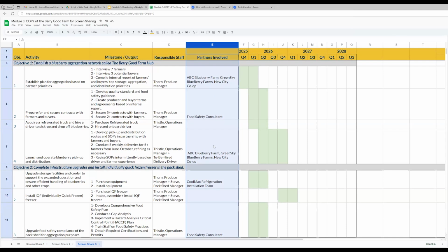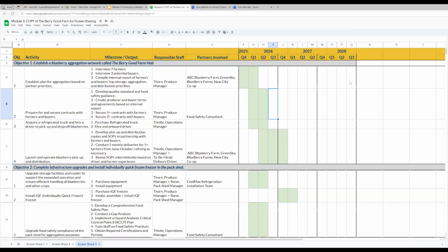Next, we'll plot out activities on our timeline. We usually do this through a Gantt chart. We list out the entire grant timeline here at the top of the spreadsheet by quarter of the year, and then we color in the cell that corresponds with when the activity will take place. We find that a really effective way to get a bird's eye view on the whole project. So here we're showing a 3-year project that begins in Q4 of 2025 and ends in Q3 of 2028.